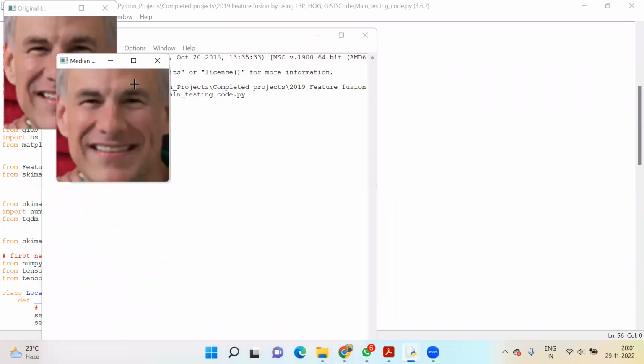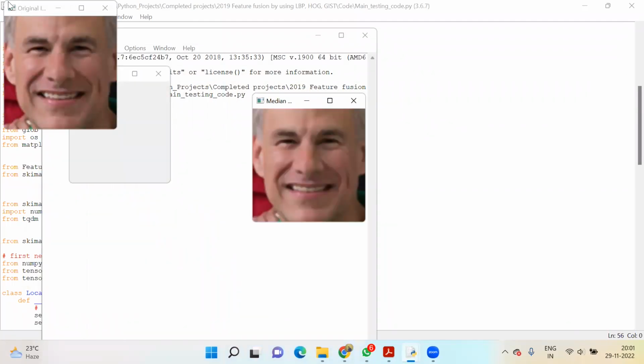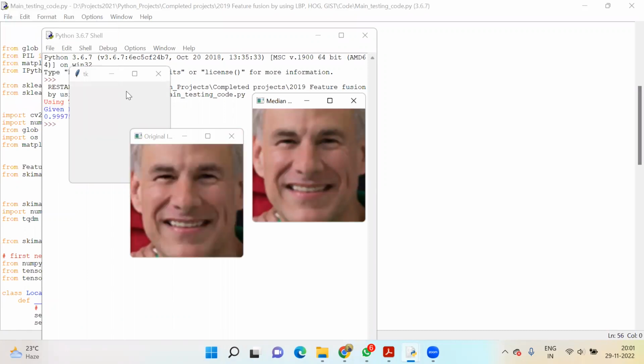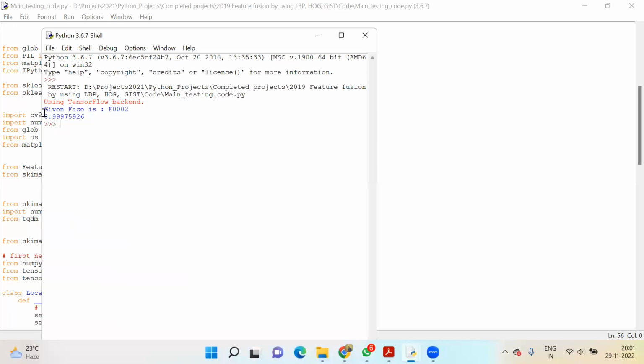Select this. This is the original image, and this is the filtered image. The given image is recognized as this ID, and it matched the database 99%.